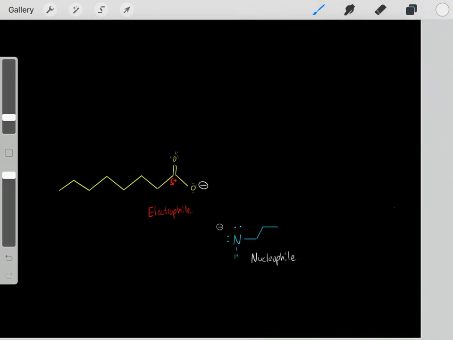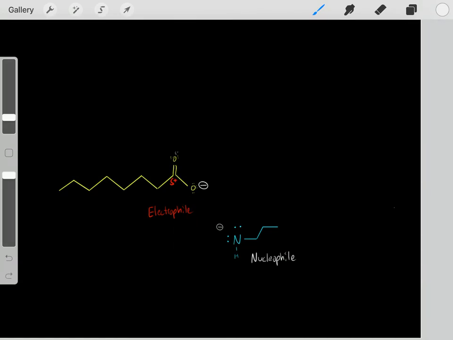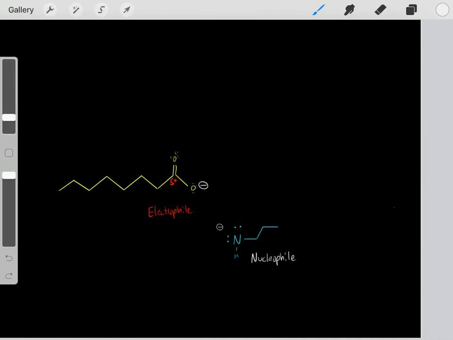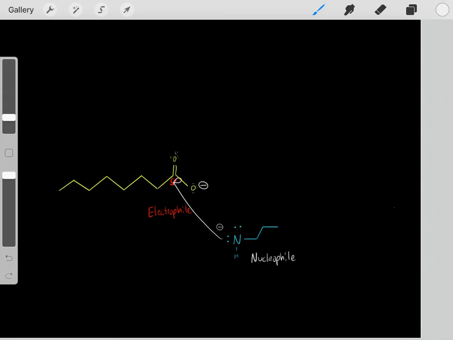However, something important to realize is this localized negative charge creates a nucleophile and this localized positive charge creates an electrophile. However, nucleophilicity is a kinetic property. If this molecule is a strong nucleophile, that's a kinetic property. It has a lot of negative charge, so it's going to react quickly. Nucleophilicity and electrophilicity are kinetic properties. They describe the rate of the reaction, how quickly these reactions are going to react.